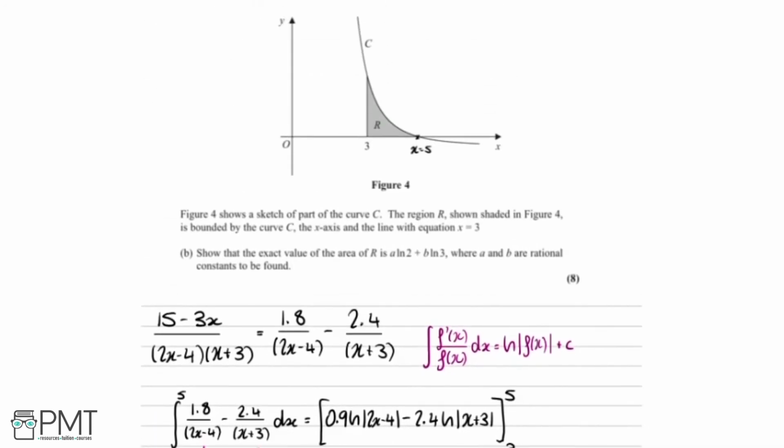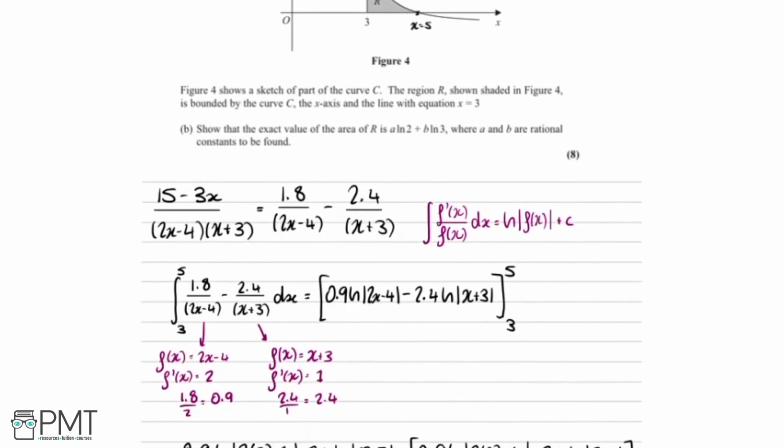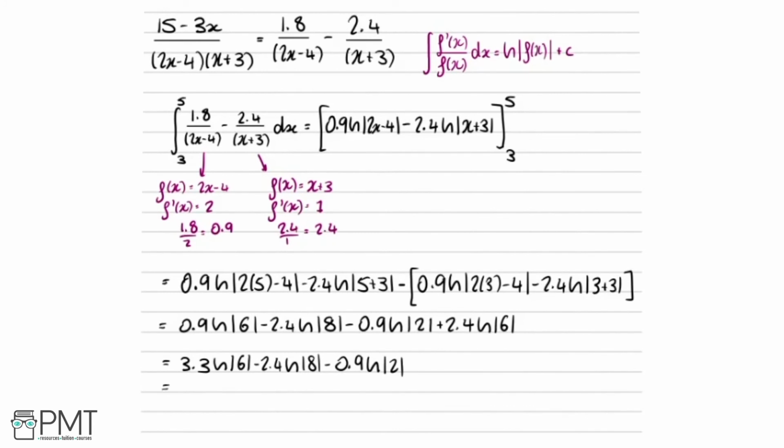Right, so now we're almost there, but if we look back up at the question, we see we need to write it in a form where we've only got log of 2 and log of 3. So we've got to manipulate this a little bit more. Well, using some of our log laws, we can say actually this is 3.3. Ln 6 is actually the same as ln 3 plus ln 2, because the rule is you can multiply these together when you're adding them to combine it into one log, and 3 times 2 is 6. And we've got minus 2.4 ln, and 8 we can actually write as 2 to the power of 3.